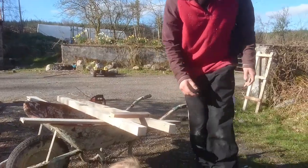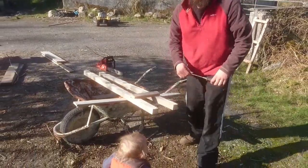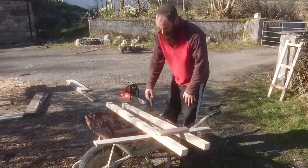Oh, hang on, I'll just move the chisel before everybody cuts himself. He likes to do everything that I do.